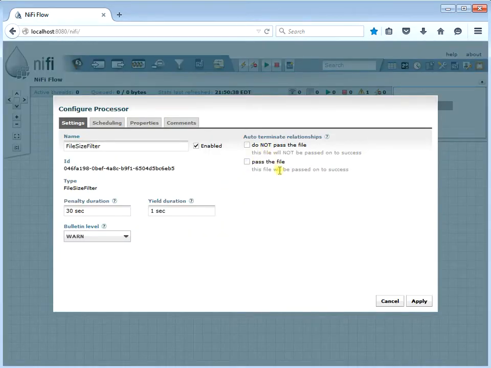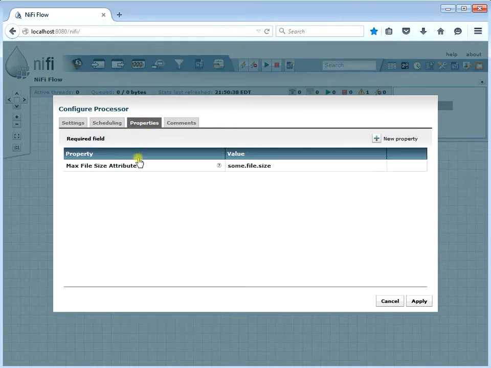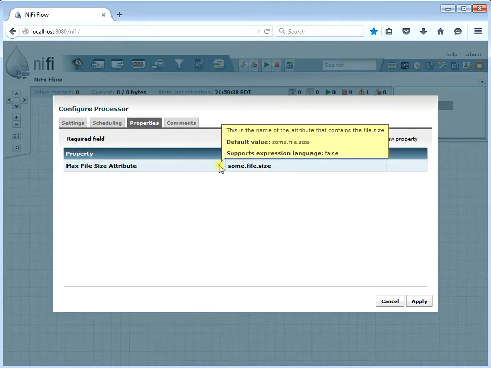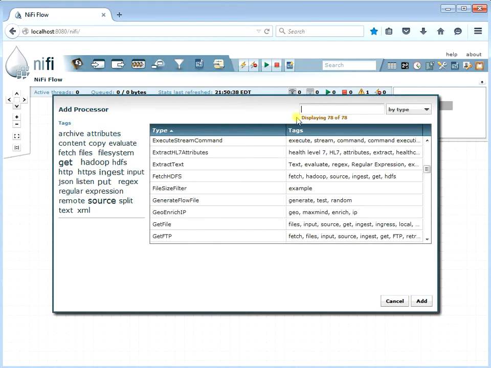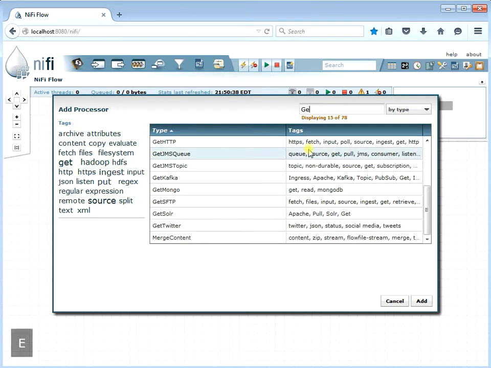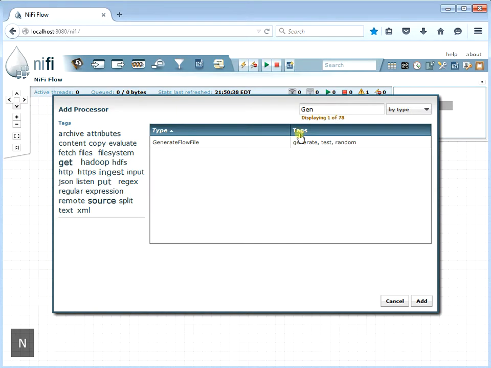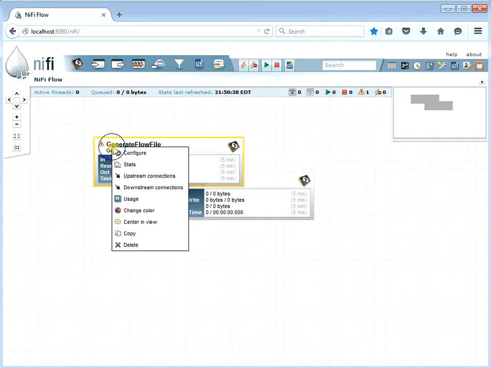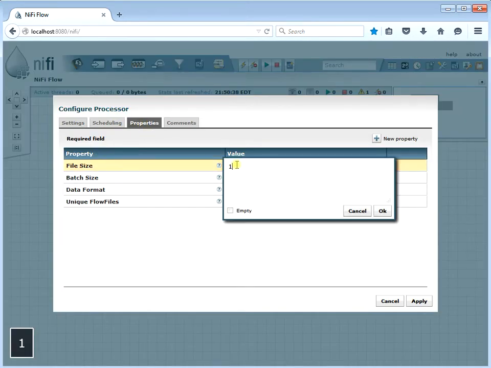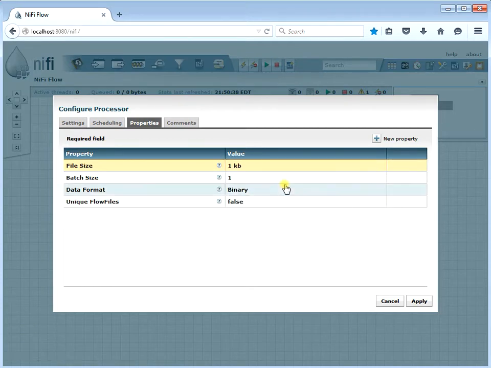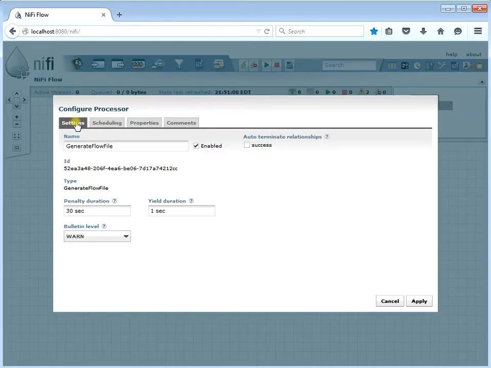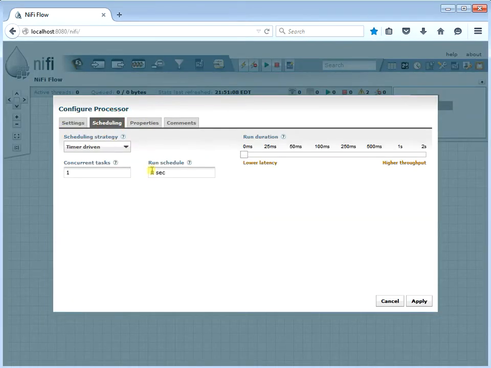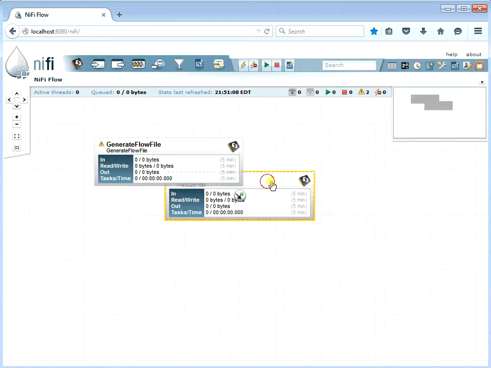And if you want to look at it, you can see there's the stuff we set for the do not pass and pass the file and all the descriptions. There's our attribute that we set with the default settings, some file size with the property. So we're just going to generate a 1 kilobyte flow file and send it into our new processor. And it should fail because the default size was set to 0. Since we're sending a 1 kilobyte size file, it's greater than 0, so it should go through the fail path. Let's go ahead and set all this stuff up like we usually do. 10 seconds.